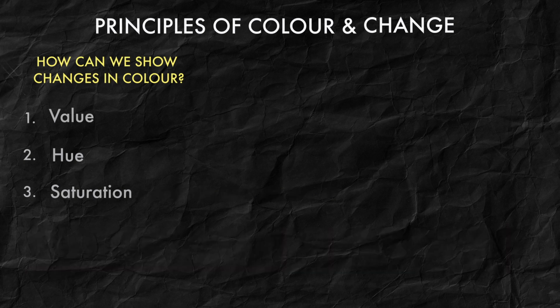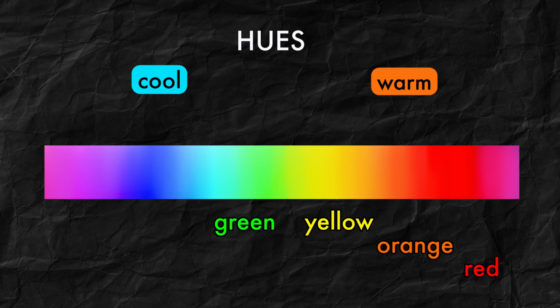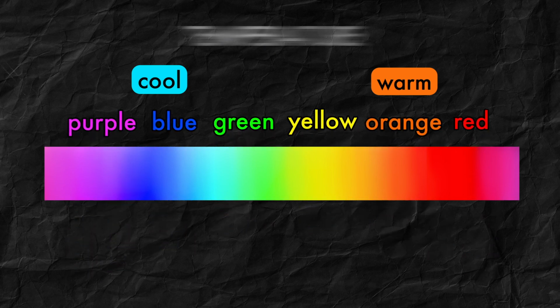But to make our lives easier, hue and saturation can be combined into one property: temperature. Let me explain. Here we have the hues. We can split the hues into warm and cool. So here on the warm end, we have yellows, oranges, and reds. And on the cool end, we have greens, blues, and purples. This is color temperature, thinking in warms and cools.